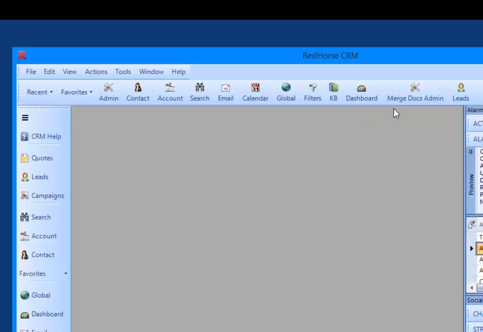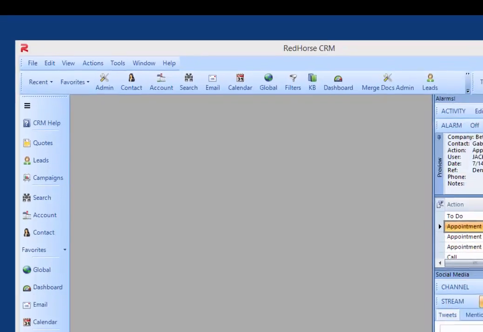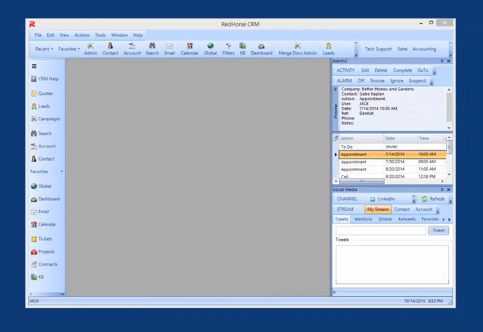I can pretty much guarantee that your toolbar does not contain the same buttons and are not in the same order as you see here. That's part of the beauty of RedHorse, to make it match your day. What you see is what you need and in the order that you need it.